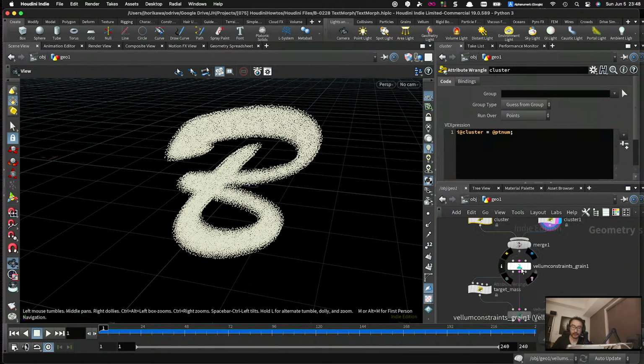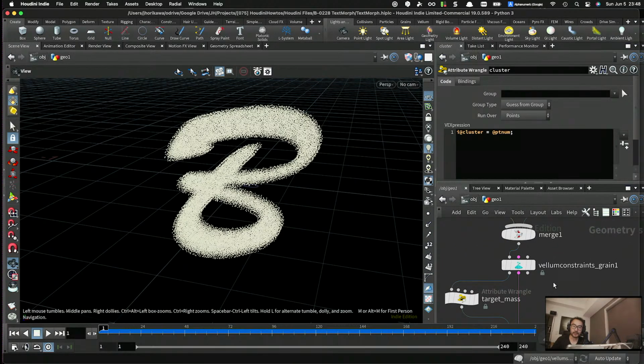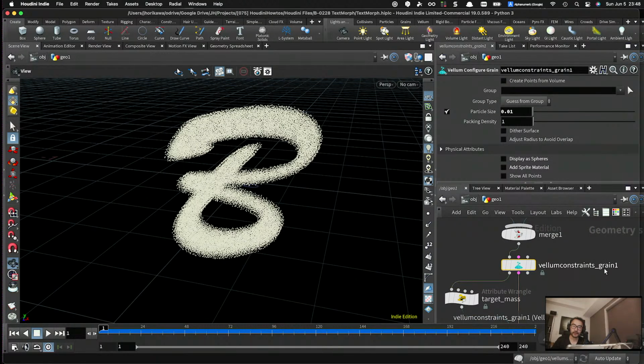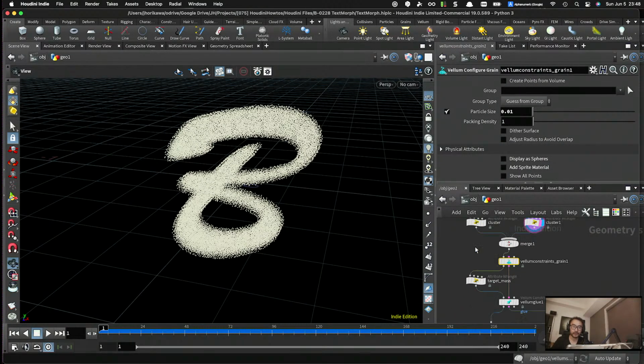Then I'm gonna use the Vellum constraints with the type of grains to convert these points into Vellum grains, so that you can use a Vellum system to create a particle simulation inside a Vellum solver.